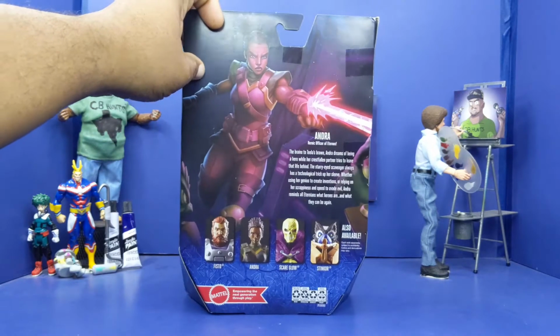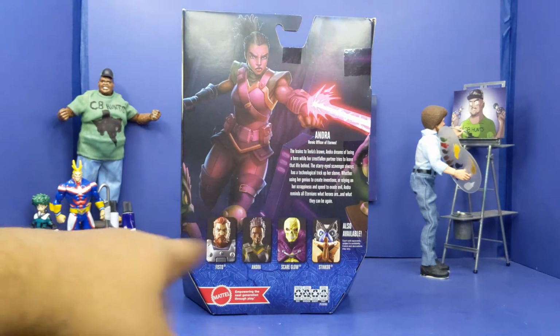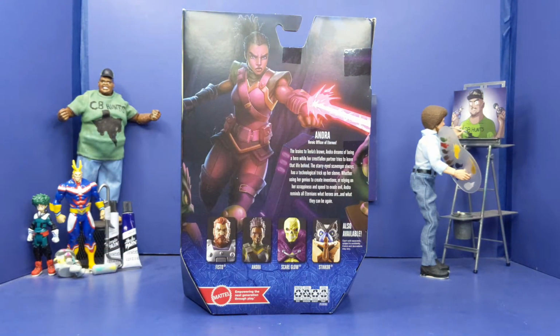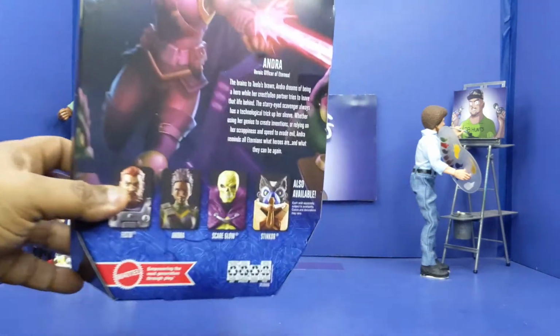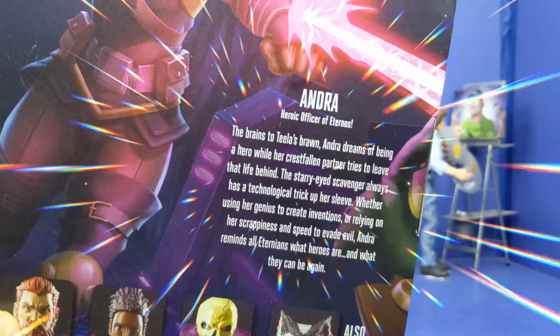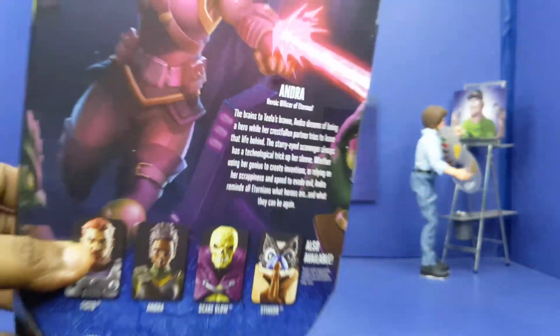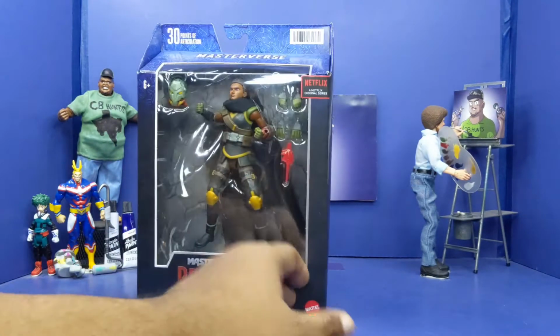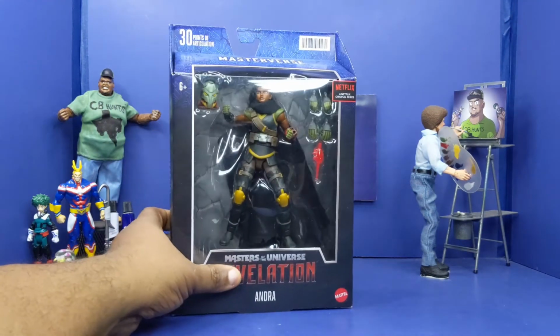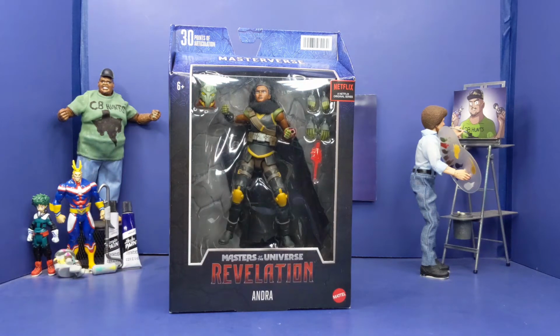And on the back of the box, got a full picture of her without the mask, showing how she uses her weapon and everybody in this wave here. And she also has a bio on the back of the box. So if you want to read it, pause it. There it goes. And trust me, once we get this bad girl out the box, we will see what to do with Andra.